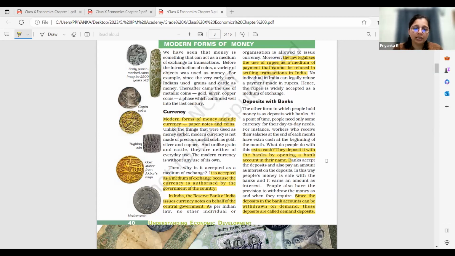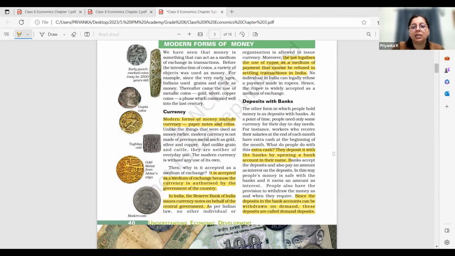So this is the monetary cycle that functions in a society, and that is where banking institutions act as stabilizers of economic development in a country. It acts as a mediator between the depositor and the borrower. It supports people to earn better income on their deposits, and at the same time it supports people who are looking for credit. So this is a banking institution's role in the Indian economy and in the global economy as well.